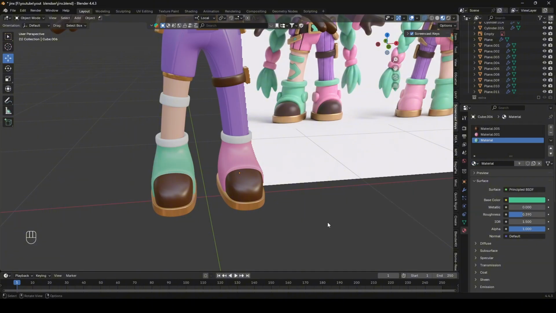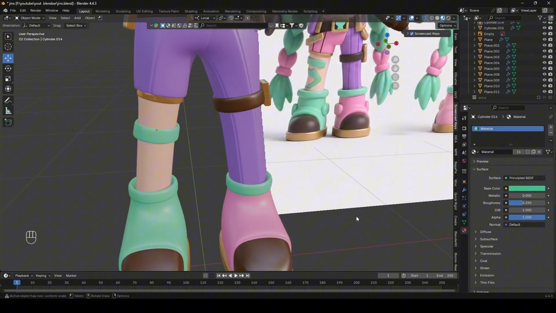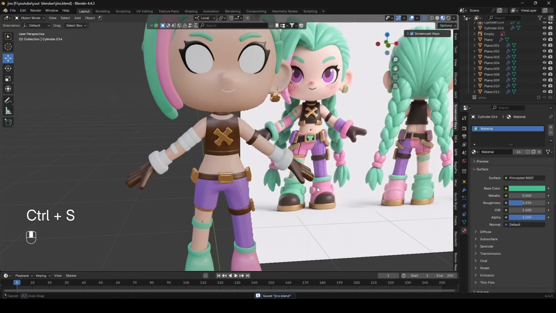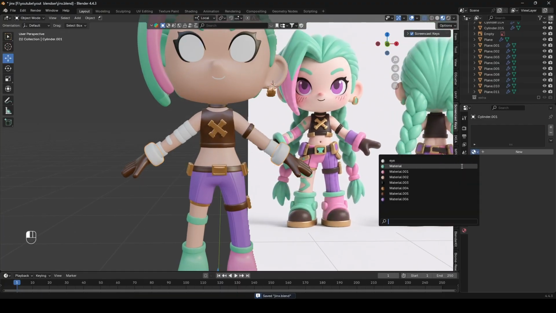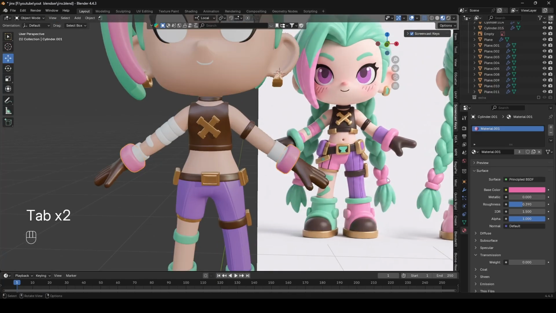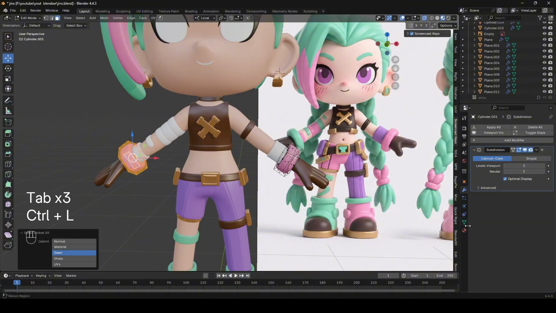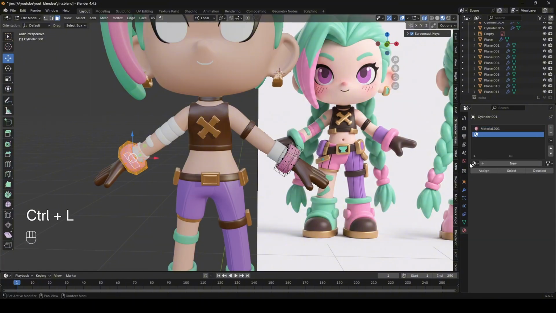Green color, not eyes. Okay, select these and try to match the color with the reference image. Her gloves, as you can see, both gloves has different colors, so we need to apply mirror modifier and select this glove and give it a green color.